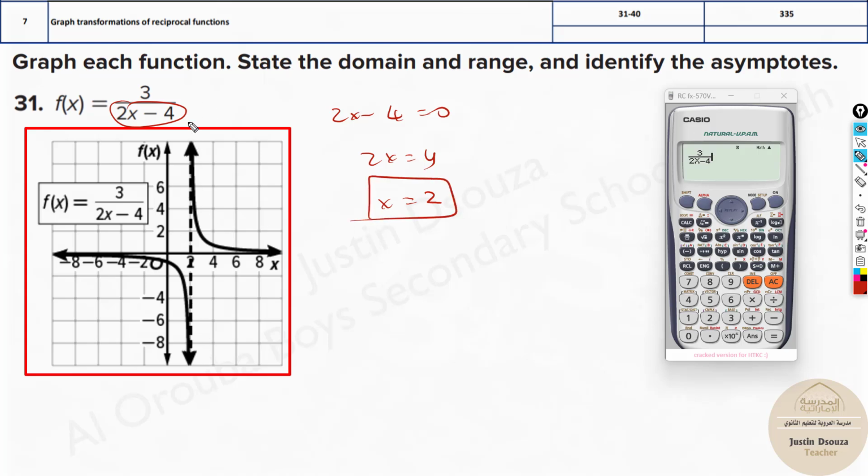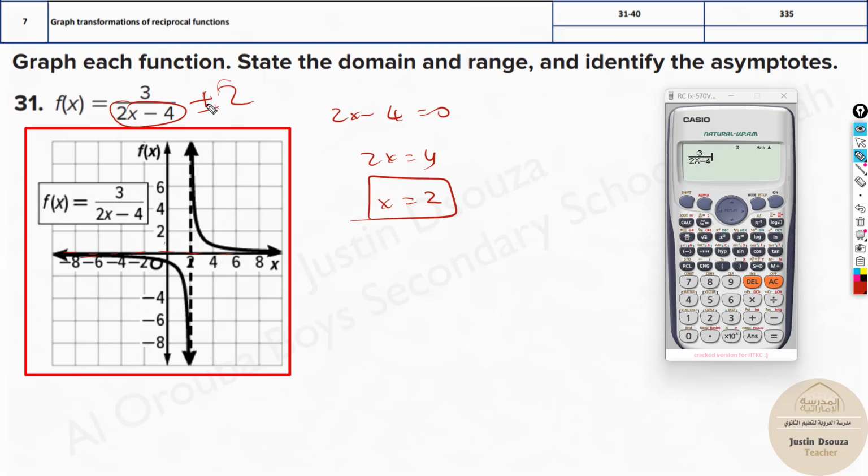So you can see at x equals 2, there is no defined graph point. I mean, it's an asymptote. It goes towards 2, but it'll never touch the line of 2. So that dotted line denotes an asymptote. And what about this function? It's a reciprocal function. All the reciprocal functions, if there is no plus or minus any term, will have a horizontal asymptote at 0. So that is the horizontal asymptote.